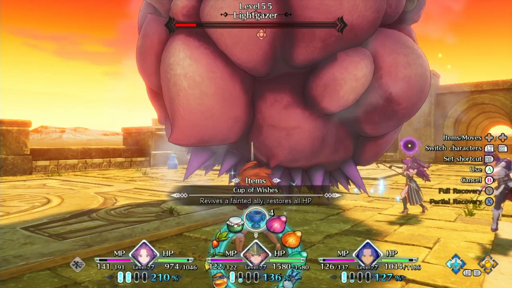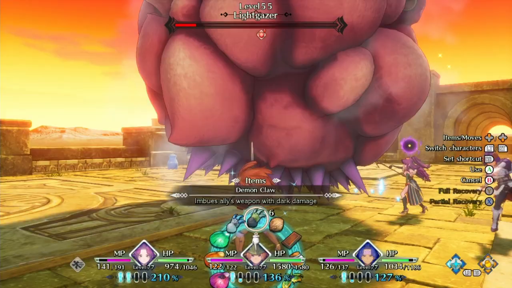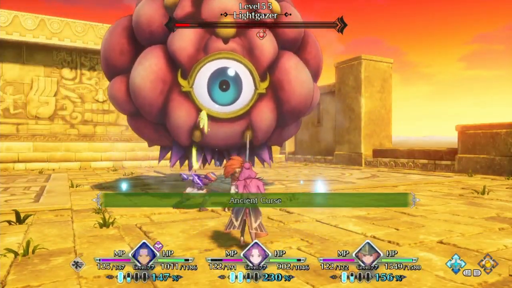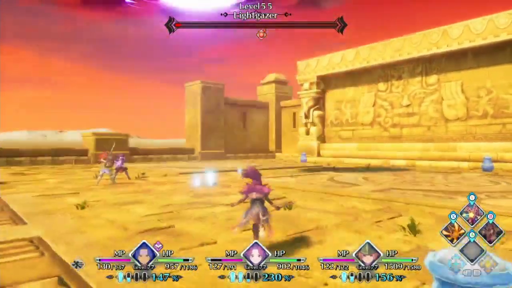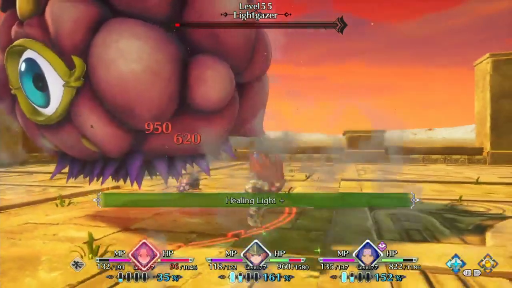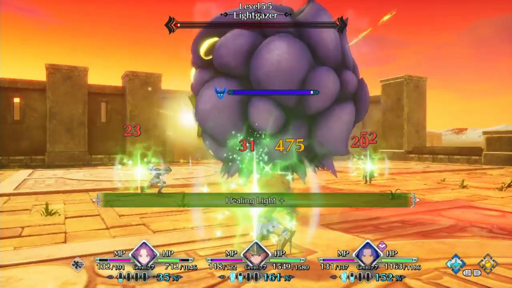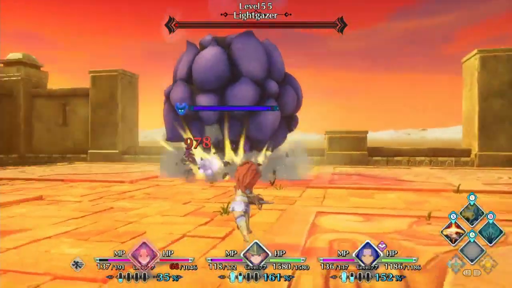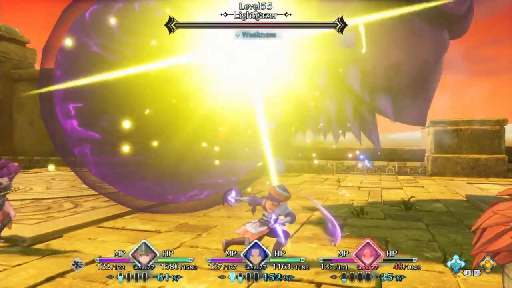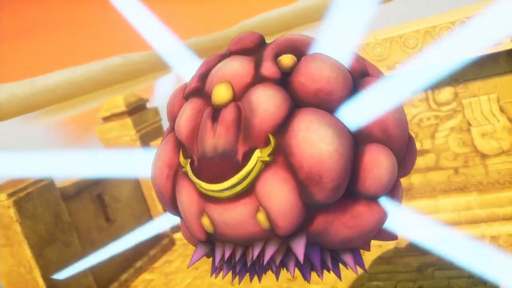Perfect. So next step. Go! Meteors? Pummel Star. Come on. Healing. Heal. Oh, wow. Actually, maybe this boss really is just easy. It's almost like a breather.